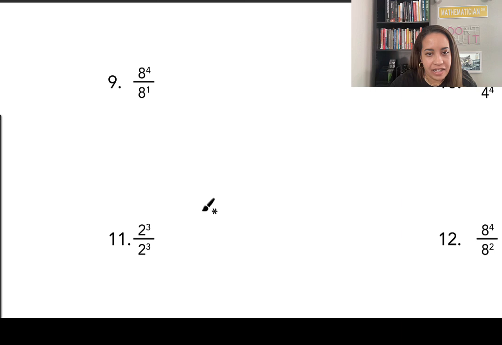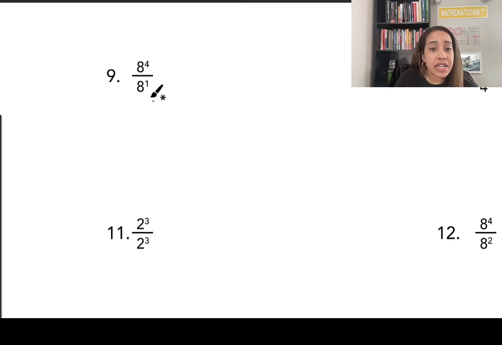Here is number 9. So this looks tricky, but it's really another example of division. You have seen a division sign like this before in previous courses. So if you took Math Foundations, this is division. This is the same as 8 to the 4th power divided by 8 to the 1st power. This is really the same as just a regular 8. But since we see division, we know that we keep the base the same and we subtract the numbers. 4 minus 1 gives us 3.